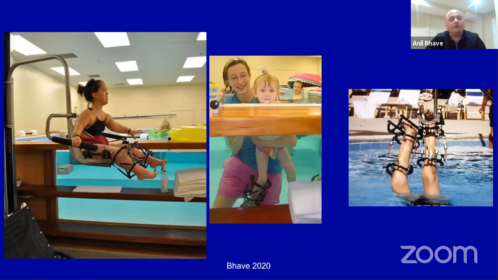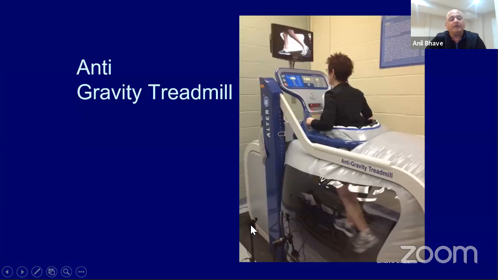We used to believe in this a lot more than we do now because we are doing more internals. But imagine this girl is about 100 pounds, and this total weight of 4 fixators is probably more than 30, 40 pounds. Imagine 1/3 of your body weight on your legs and you try to move. You can't move. So the water therapy has been a very useful adjunct. Chlorine level at 5. We do the water cultures every month, and we use this type of chair to get the patients in and out of wheelchair, and has been very helpful. We do less and less of this now because we use more and more of internal fixation.